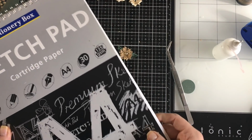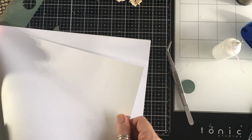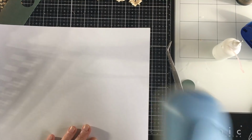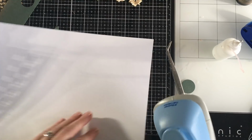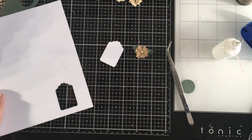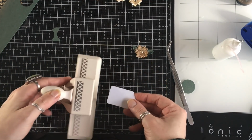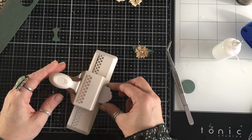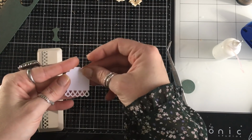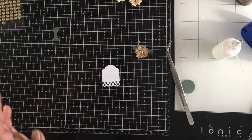Right. So this one is 135 GSM. This is slightly thicker than what I've just used to make those flowers. Now, another one of my unused punches is this little tag. I'm going to do that. And another one of my unused punches is, I have a few, maybe three, four, five of these Martha Stewart punches. Never ever use them, and this is a bit of trial and error because I'm not sure exactly where that's going to cut, but I'm going to just punch and hope for the best. That's not too bad. I can live with that. It's not brilliant, but it's not too bad.